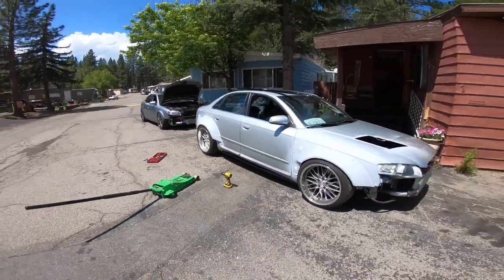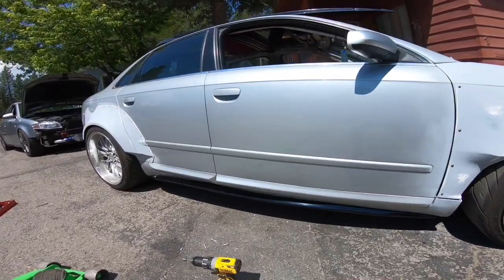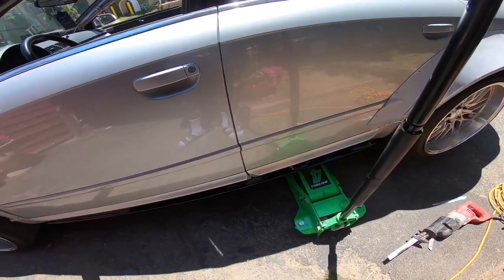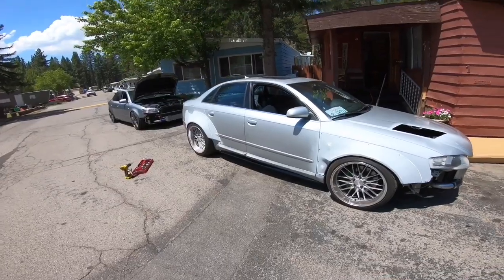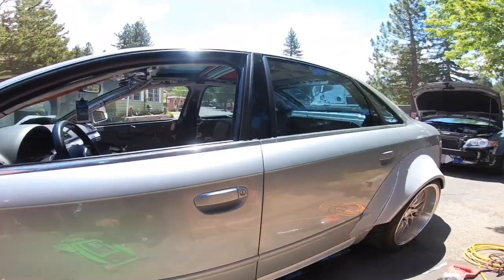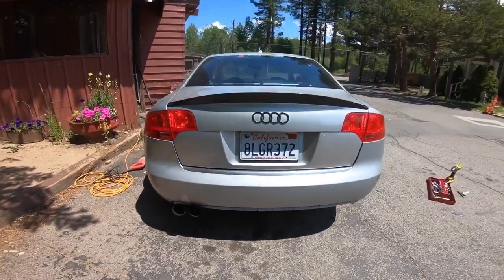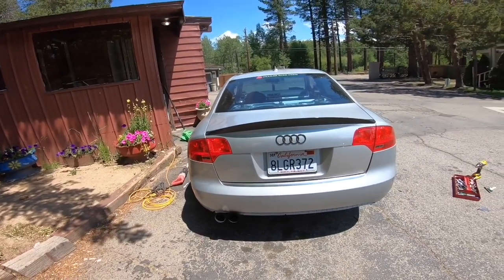She looks good, not too bad. Damn, that shit looks clean. She's looking hella good — the car looks good from both sides and the rear. I'm gonna go ahead and add that rear diffuser because I really want to get this rear end looking nice, so I'm gonna go ahead and chop off my exhaust, take it down. I might have to redo it.